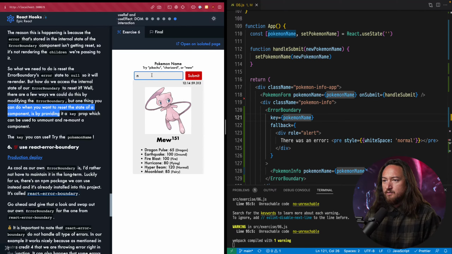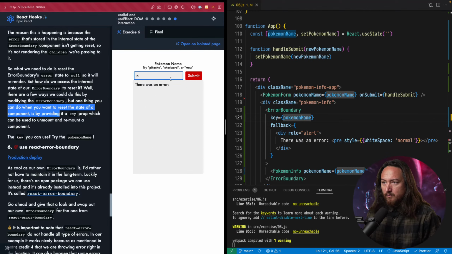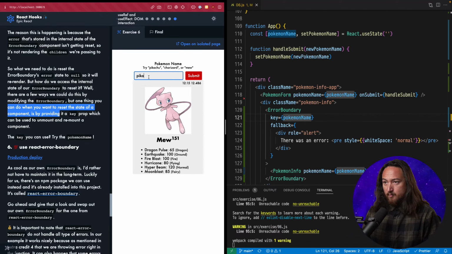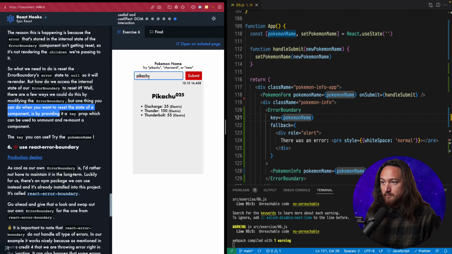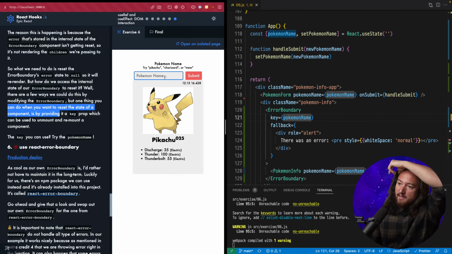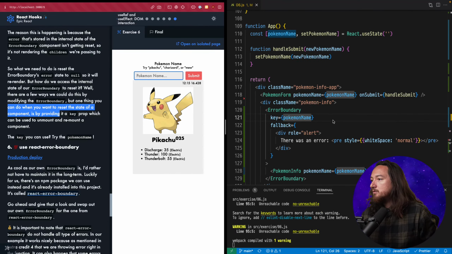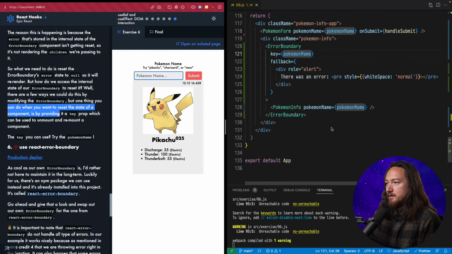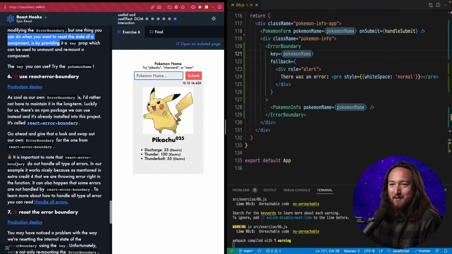Change this to N, so that's gonna fail, right? Yes, and then we change this to Mew, and that should work again. Yes, it does. Pikachu. Wonderful. Okay, cool. So this one's done. Super easy. That was actually really cool. I have not done it that way, which is really neat. I like it.